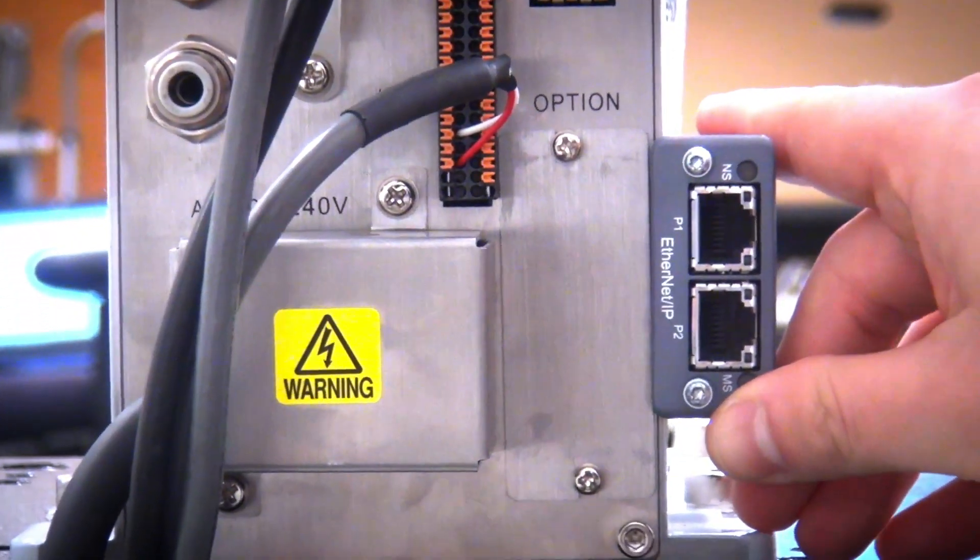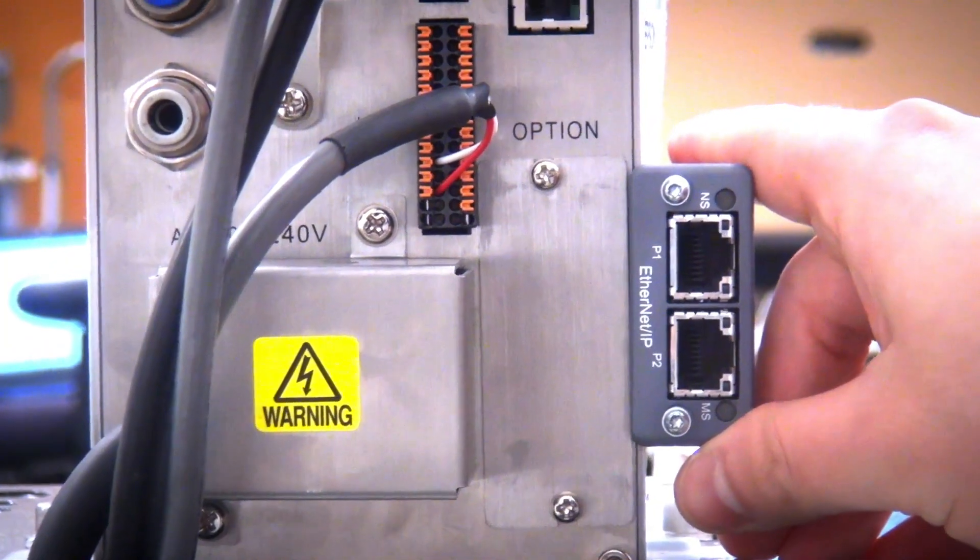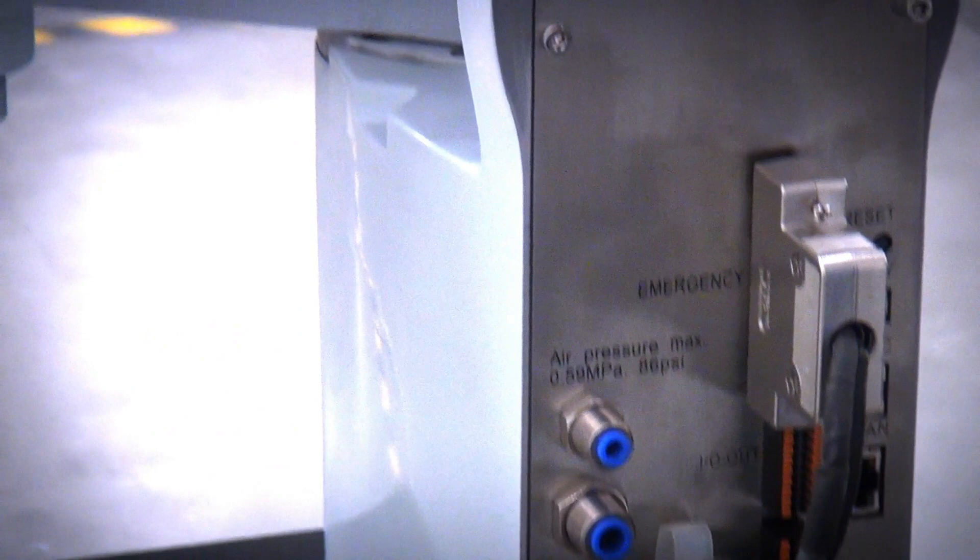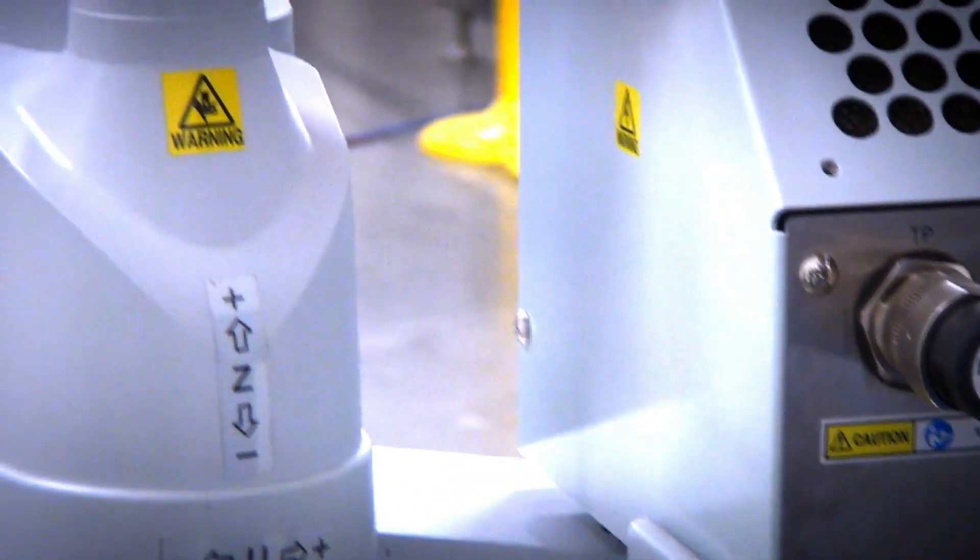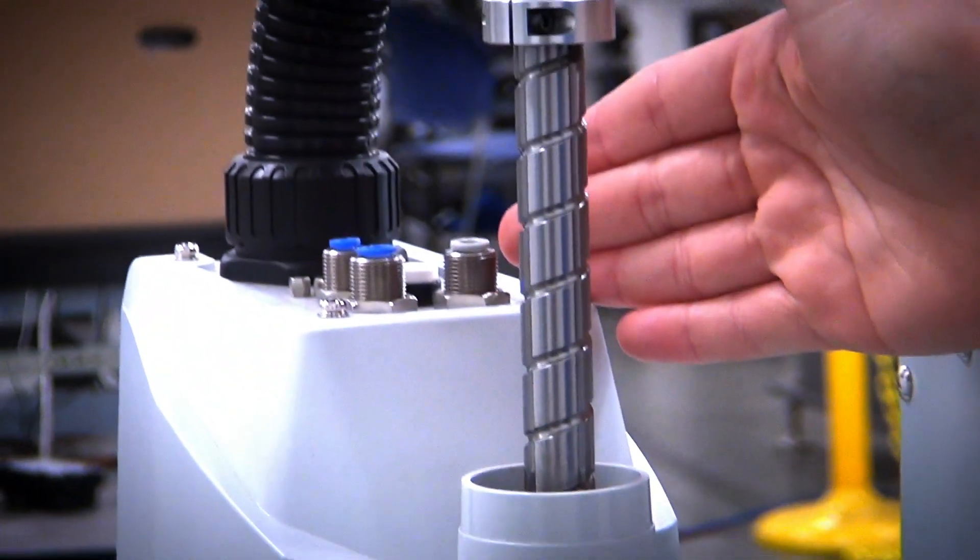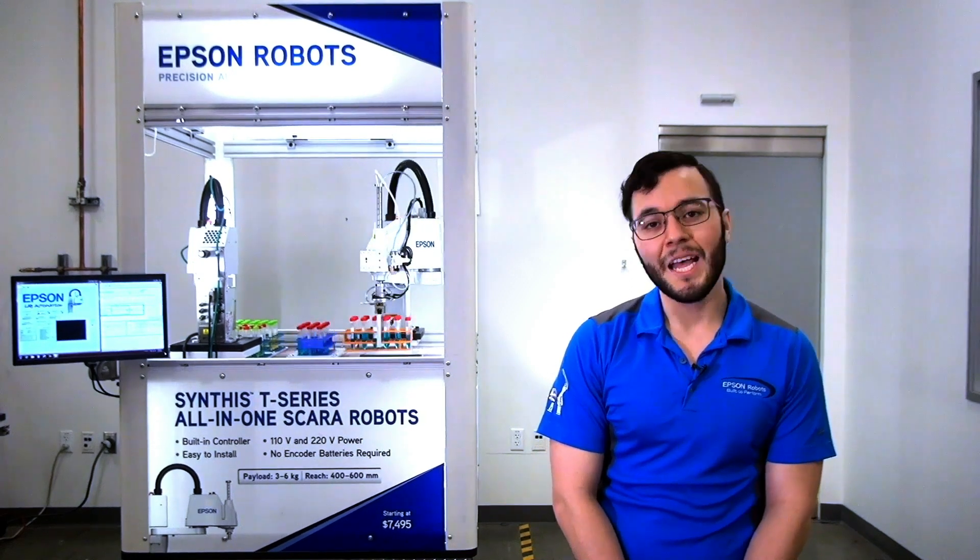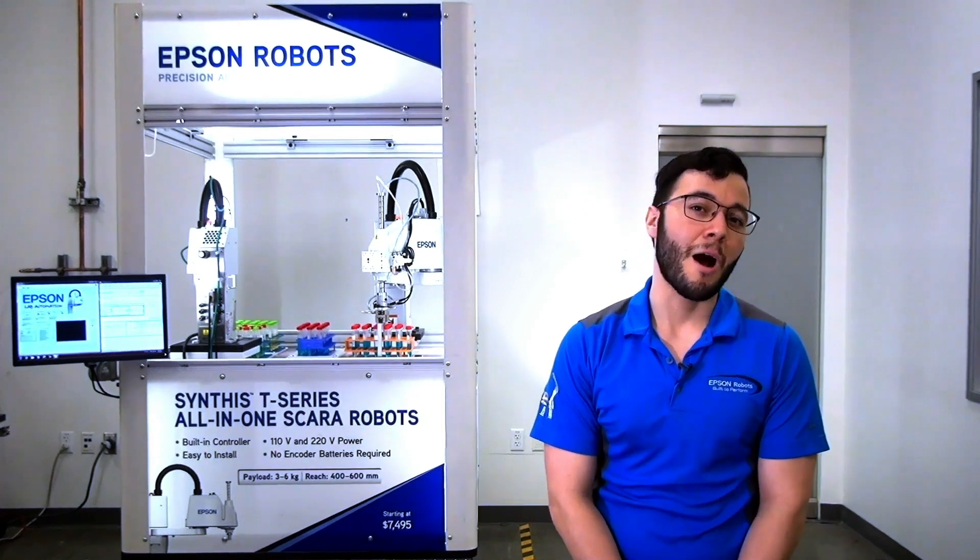The T-Series SCARA robots have pneumatic pass-through ports for 4 millimeter or 6 millimeter airline connections to be connected to the back of the robot and brought out from the head of the robot. You have field bus protocol Modbus TCP IP included with the robot controller as well as serial RS-232 communication, TCP IP communication, and 24 volt digital input output signals.